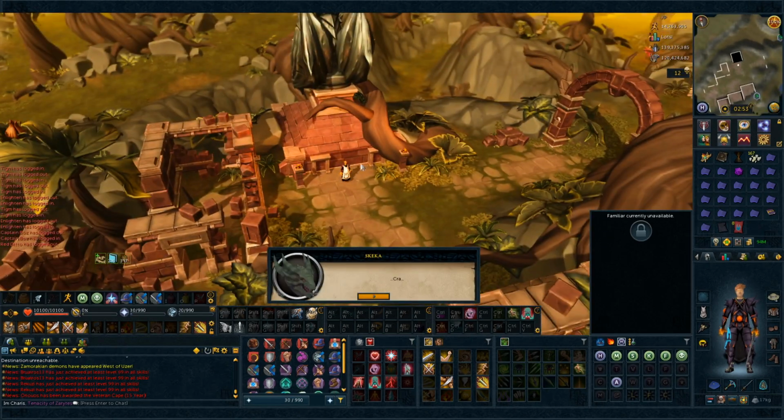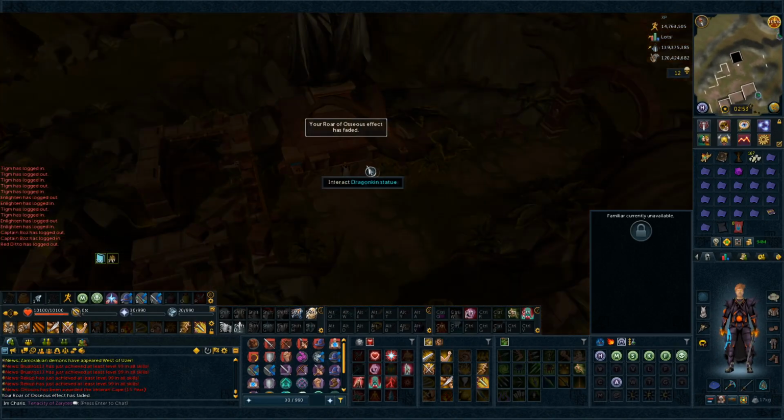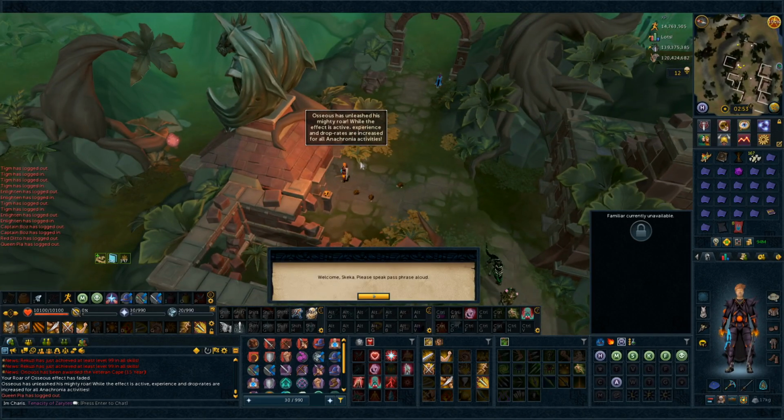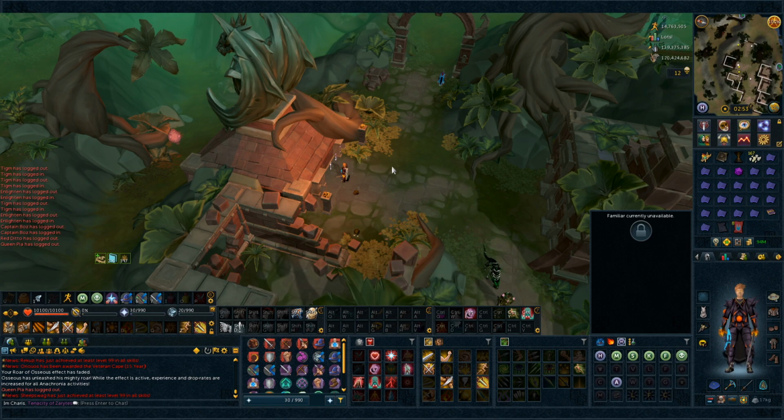Huh. So I guess we didn't have to come all the way here. We just needed to do that. Wait, did I just... Well, I can interact with the statue now. So I guess you do have to go here. So then we do options 1, 2, 3, 4 in order.